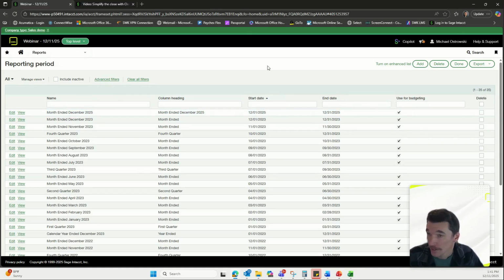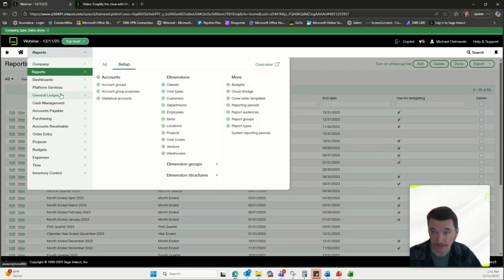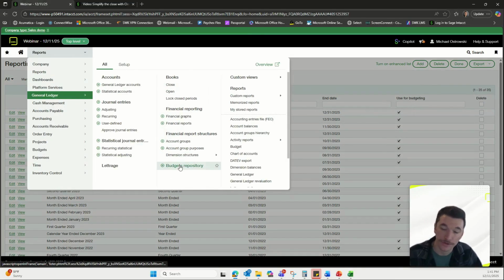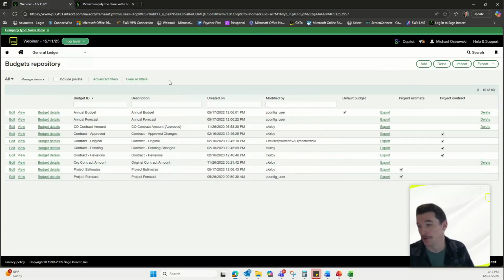Okay. Now, speaking of budgets, I know those 2026 budgets are coming up here. So in the general ledger module, that is where you can find your budgets repository. Now, for the sake of this, I'm not going to go into the full-on budgets process because that could be a whole call in itself. But we are going to provide some documentation on how to update your budgeting with those Excel spreadsheets.